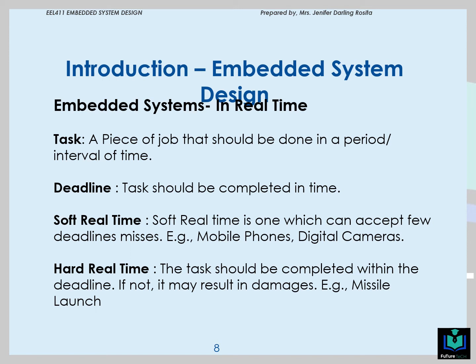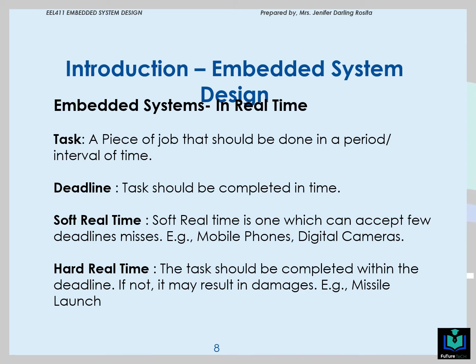For example, it may be a mobile phone. When you're taking a picture with the mobile phone, it may take 2 or 3 seconds of delay, maybe because the memory is full. Because of that reason, the camera may operate with a delay of 2 to 3 seconds. Nothing is going to be wrong when the camera operates with a 2 to 3 second delay. So that kind of acceptable delay is called soft real-time.